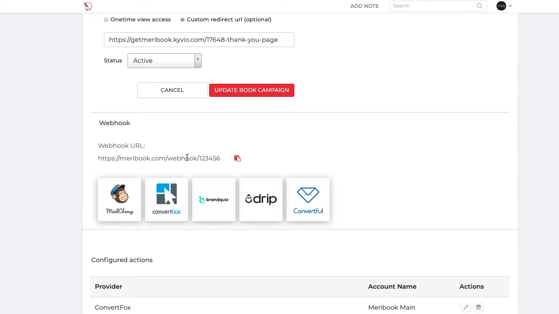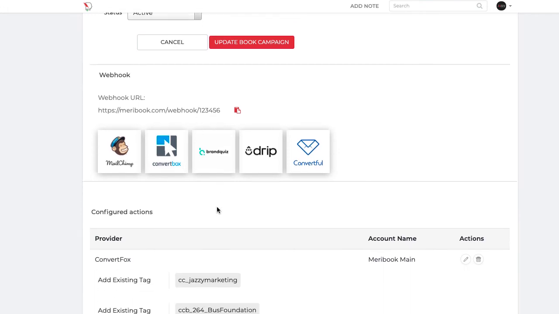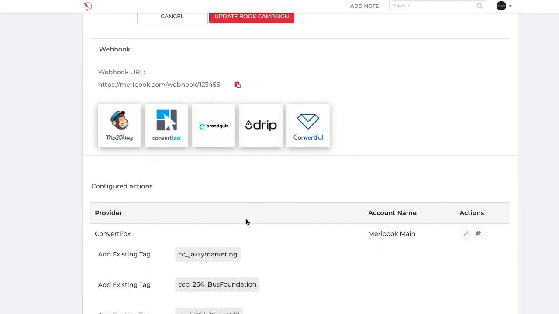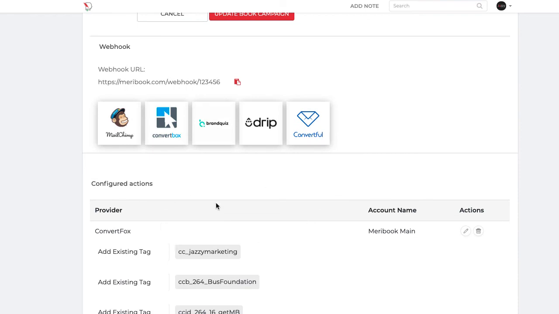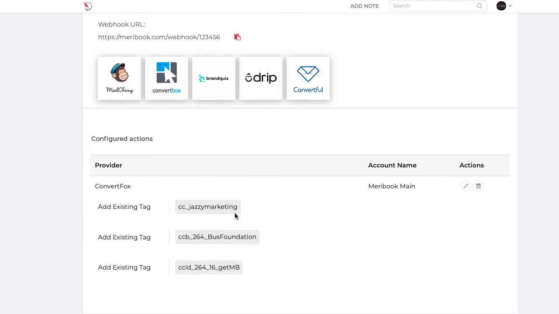I mean, the way we've configured this application is making sure that you have as many options as possible when it comes to setting up your campaigns. So that's one campaign, one webhook, and then once a user is added to this campaign, you can fire off different tags, and based on the available integration, you can add those tags here.